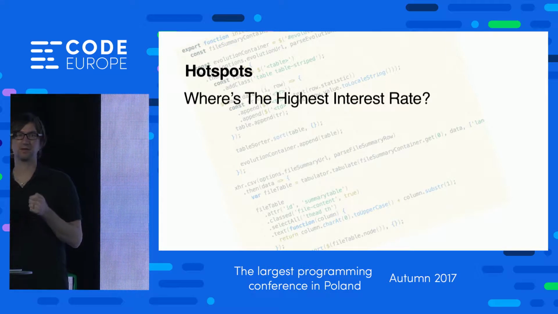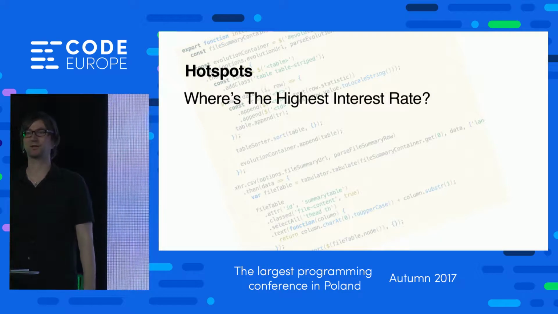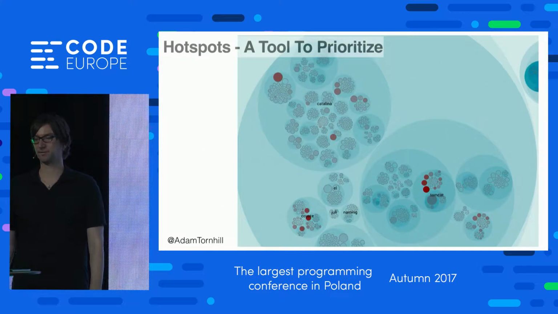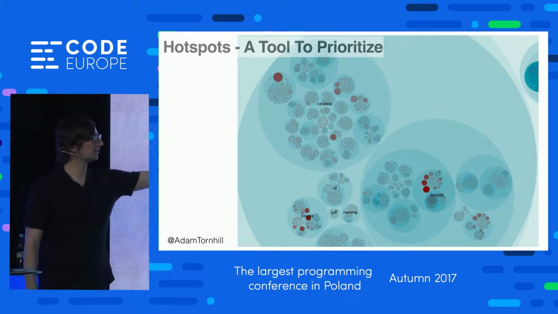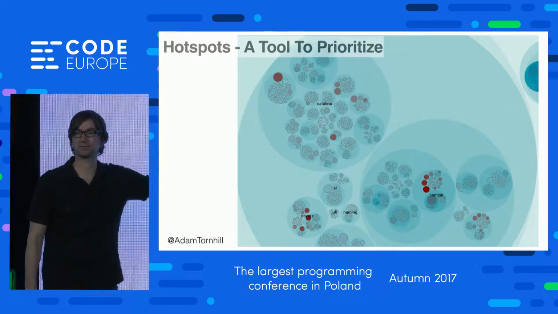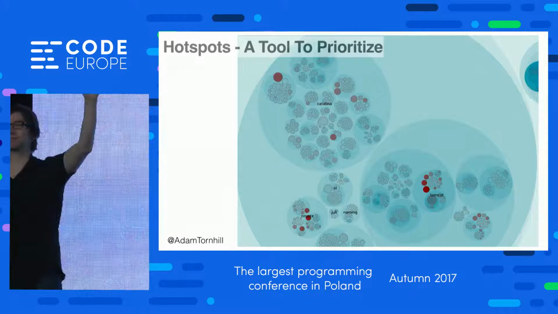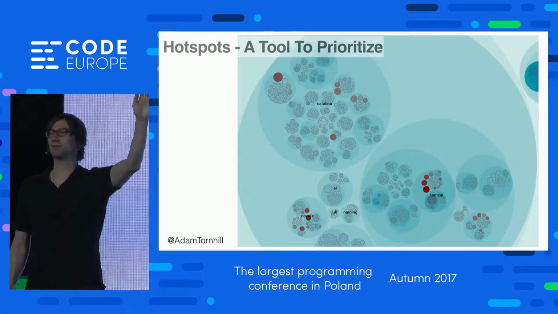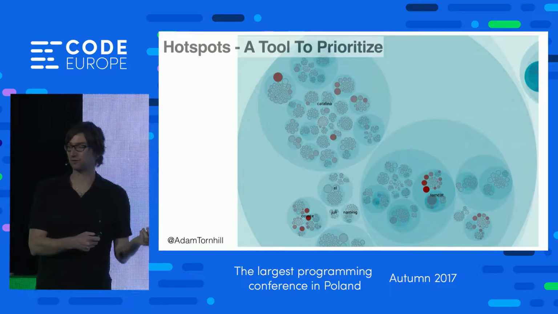Now, the concept I use to reason about code with higher interest rate is something I call a hotspot analysis. So let me show you how that works. What you see here is a hotspot analysis of a well-known, mature Java code base, Tomcat. Has anyone worked with Tomcat? Yeah, some of you. Cool. So it's been around for a long, long time, has a very rich history.